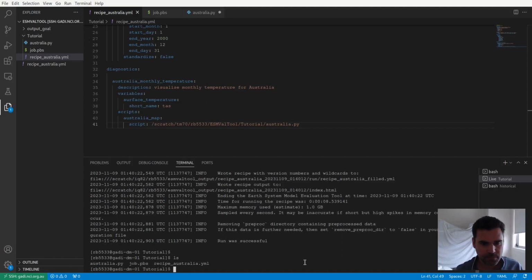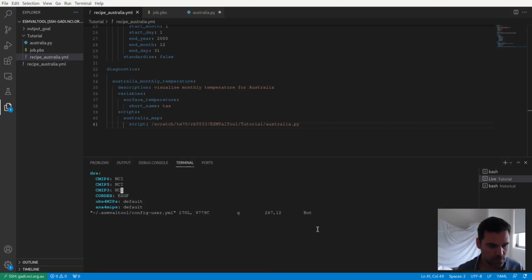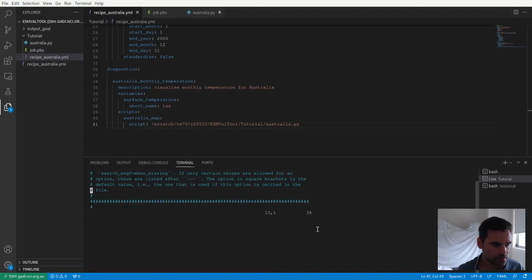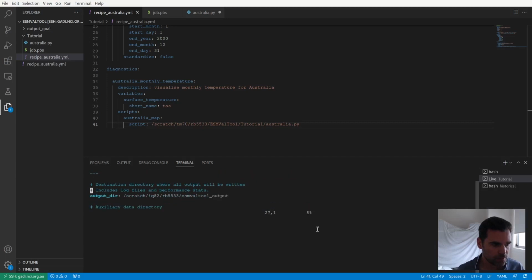Okay. So there's no output, obviously, because it's not doing anything. And I'm just going to quickly check my ESMValTool configuration just to check where the tool is storing the output.